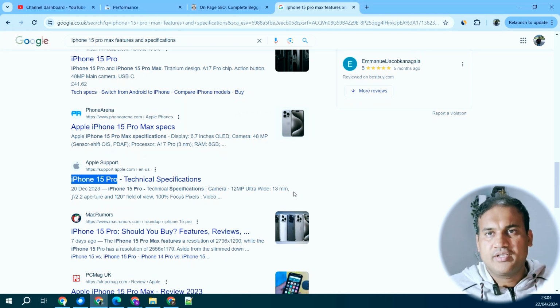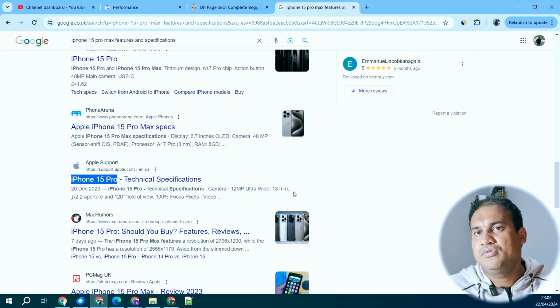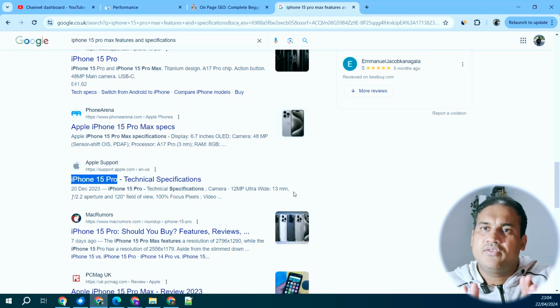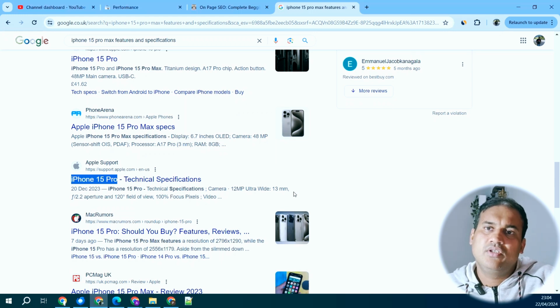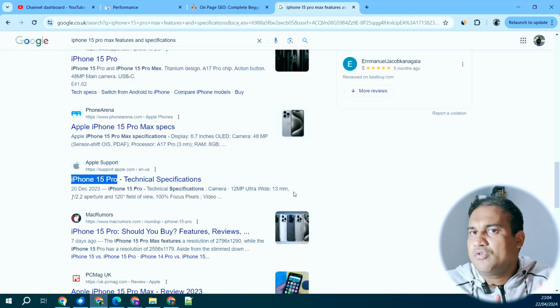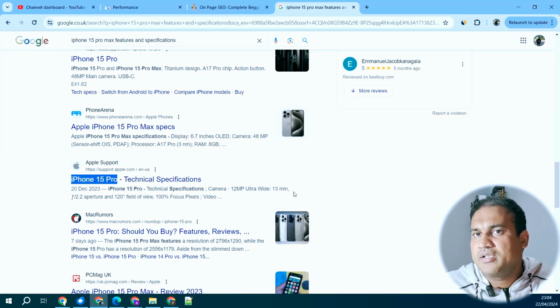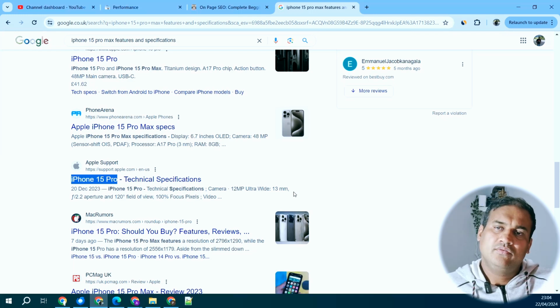Now this is a broader SEO. Within SEO there are subparts. So SEO is divided into three subparts. One is on-page SEO, one is off-page SEO, and third one is technical SEO. I have already created a full tutorial around technical SEO, and you can see the link in the I button above. This tutorial is around on-page SEO, which is the second part, and I will be creating another tutorial around off-page SEO as well.